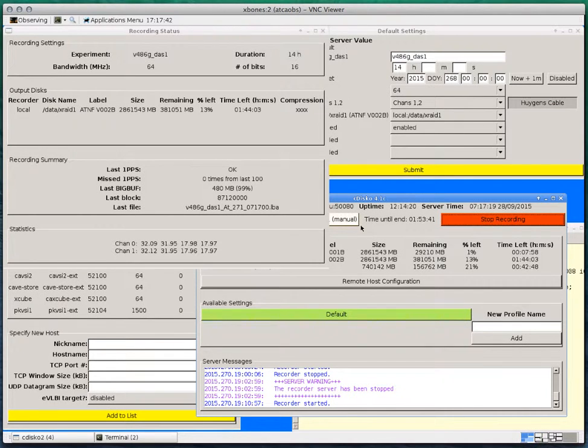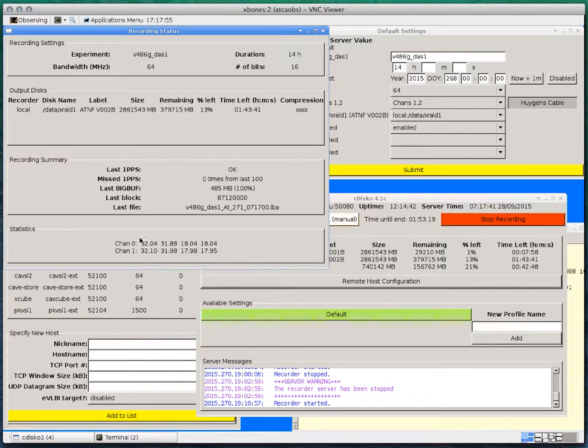We also use the C-Disco GUI for running the VLBI recorder. There's a separate screencast on using C-Disco. In summary, you just need to check that the recorder is still recording, the sample statistics look sensible, in this case they're a little bit too high, and that the last file is sometime in the recent past. It should be no more than about a minute or so old.